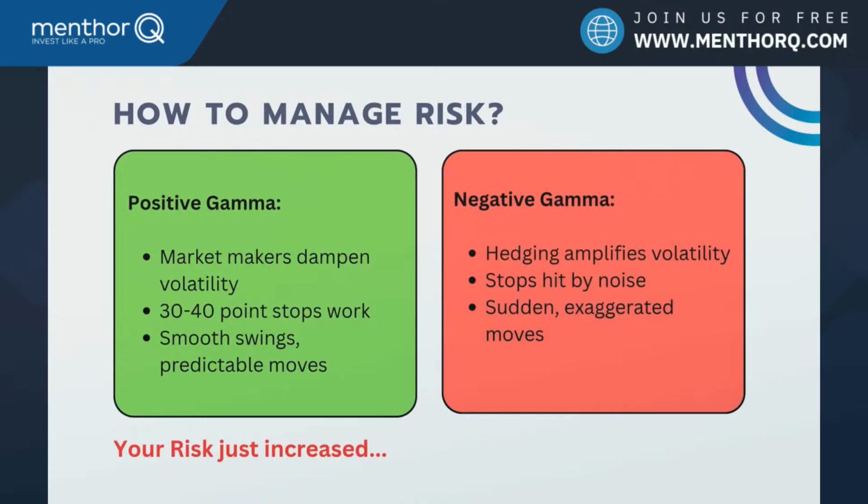So what does this mean for you, right? So you've been trading with 30, 40 points with a 3-to-1 risk reward. This means that this shift into negative gamma means that your risk just increased without changing anything, right? So the stop loss that worked for months, in a negative gamma environment maybe it's not going to work, and it's going to actually trigger your stop loss more often because this just creates noise. Your take profit target may not be hit in the same smooth fashion because those swings are actually wider and less predictable. So if you trade with the same size and the same stop, you're essentially taking on more risk than before, whether you realize it or not.